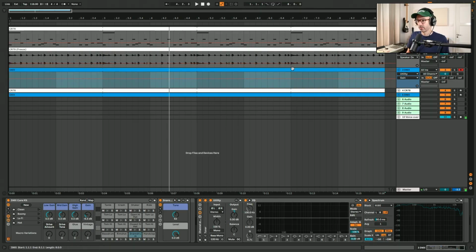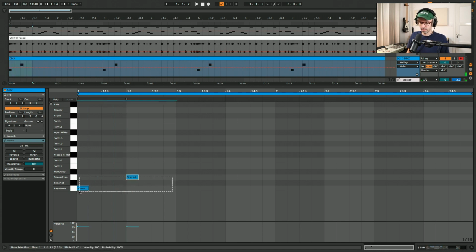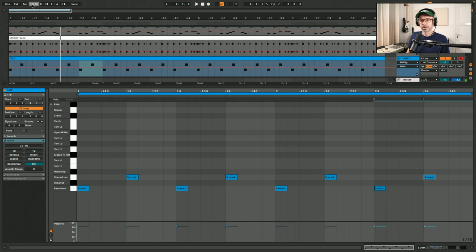So let's go to Ableton, make a groove, and then transform it. This time I think with reverb and delay. So I loaded up the DMX core kit, that's what it's called in Ableton, and let's create a groove. Let's lower the tempo a bit, maybe 107.